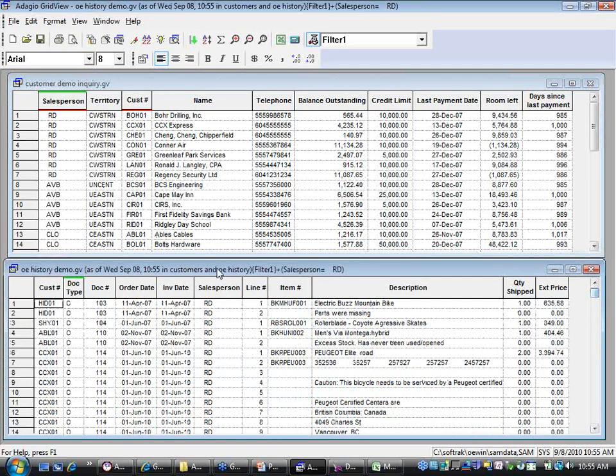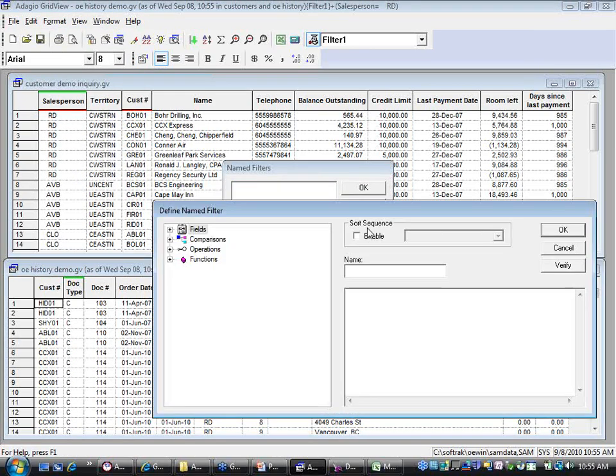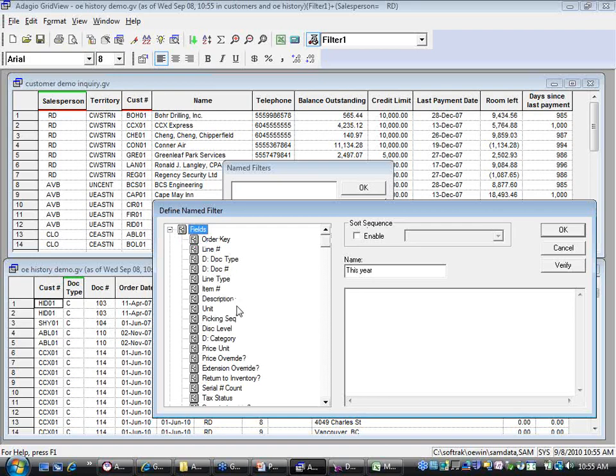on the salesperson. If I only wanted to show orders this year or documents this year, then what I can do is add a filter to this window. Edit, filters, so this year perhaps. So I can say document date.